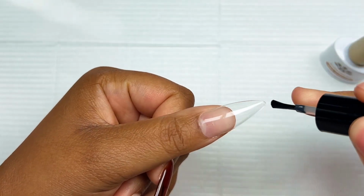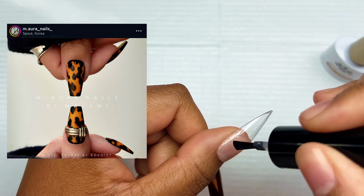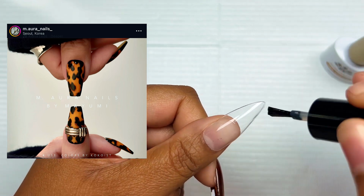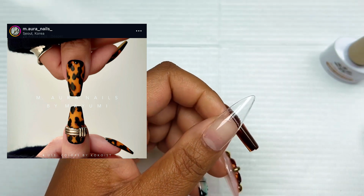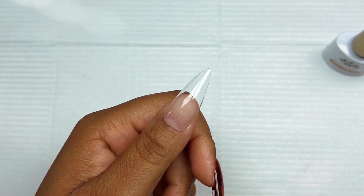And finally, we're on the thumbnail, and here's our inspo by m.aura_nails_ on Instagram. This lady right here does the best 3D designs ever. I have to try this one.